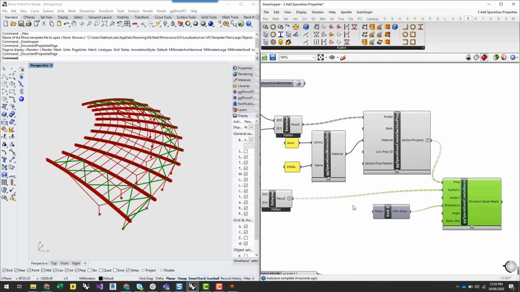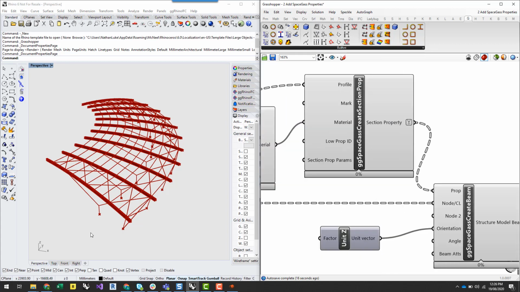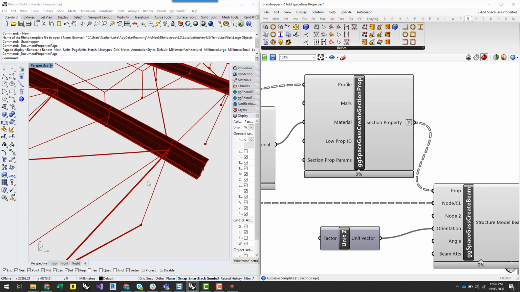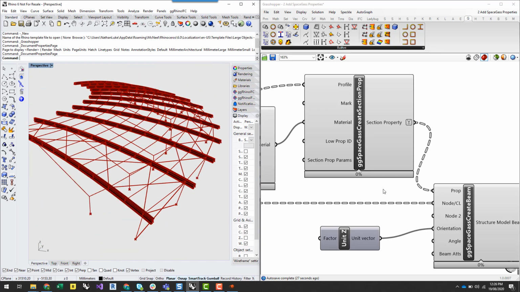So now what that is doing is it's assigning all the center lines in the first branch to the first section property, and all the center lines in the second branch to the second section property. It's a little bit hard to see, but you can kind of see the difference between the 10 and the 16 diameter sections in there.